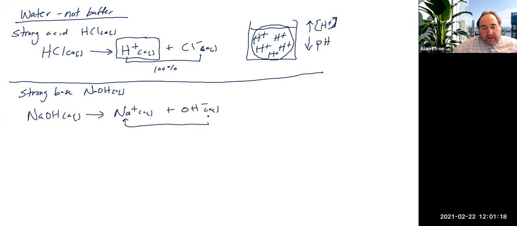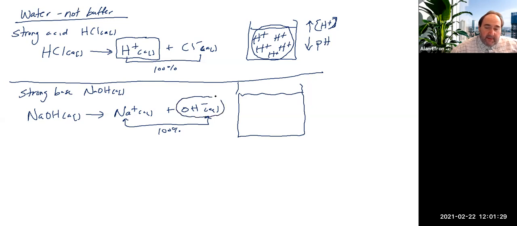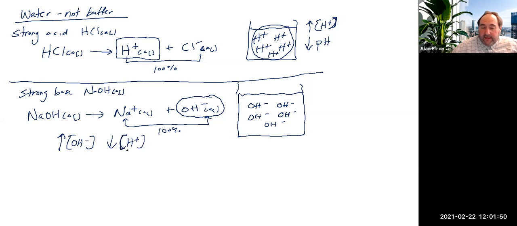And just like our strong acid, again, 100% is going to break apart. What did we essentially do there in the beaker? Well, we didn't add a ton of H plus, but we added a ton of OH minus that's freely floating in that solution, a lot of it. And as you would remember, hopefully, as the concentration of OH minus increases, the concentration of H plus will decrease, right? Because they are tied together.